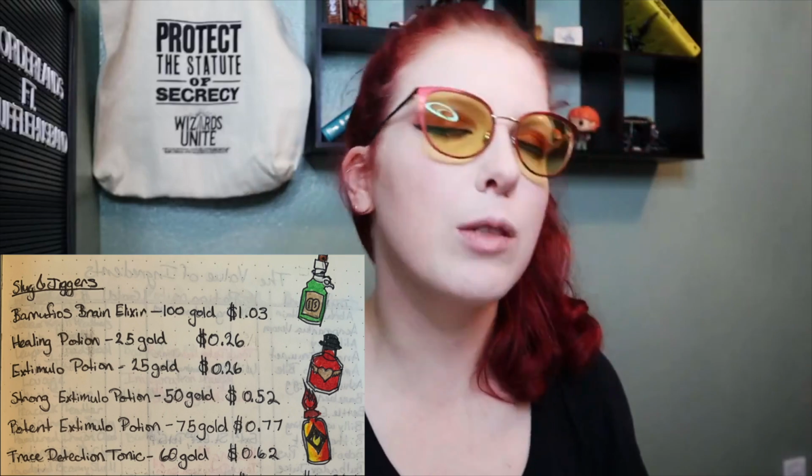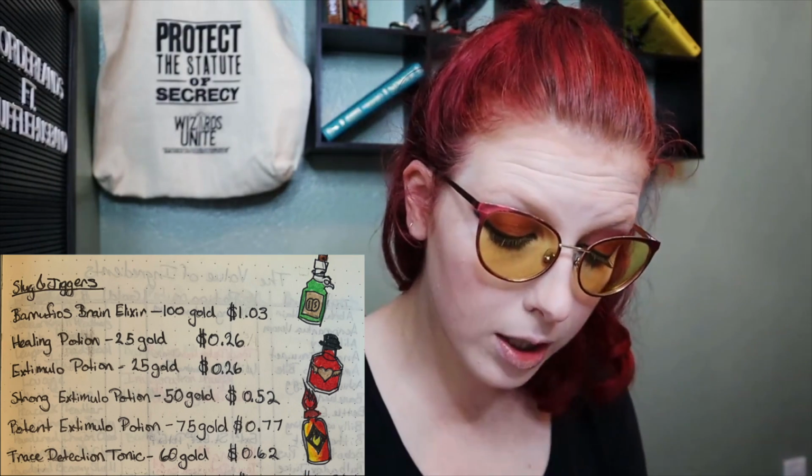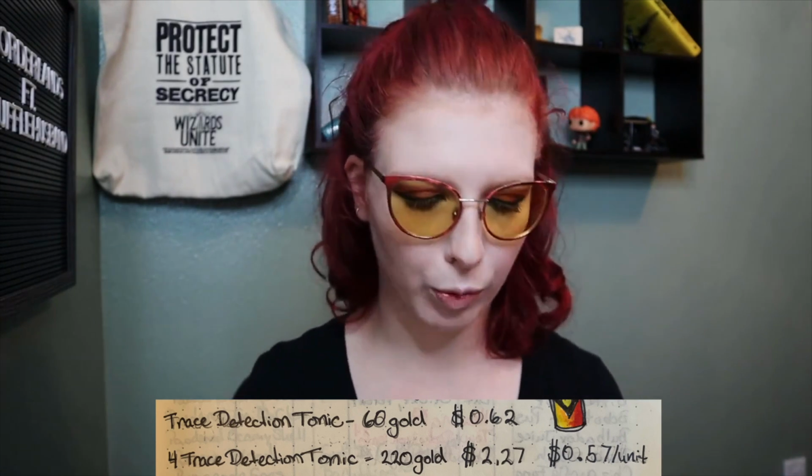Okay, a healing potion is worth 25 gold, which makes it about 26 cents. Same thing with Extimulo Potion. Strong Extimulo Potion goes up to 52 cents. Potent Extimulo Potion goes up to 77 cents. Trace Detection Tonic is kind of in the middle there. It's worth about 62 cents real world money.